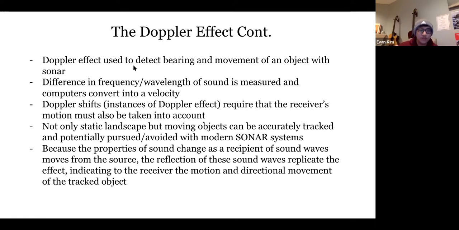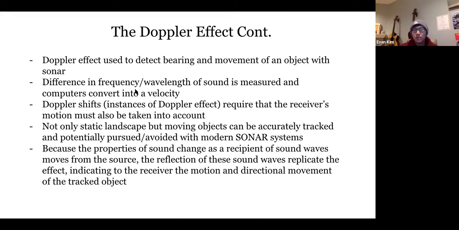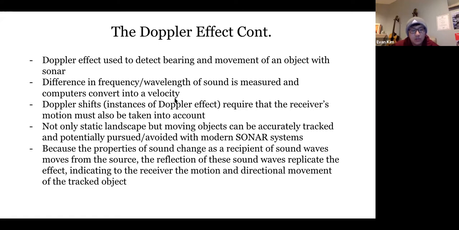The difference in frequency or wavelength of the sound is measured and a computer inside the sonar system converts it into a velocity using mathematical algorithms. Doppler shifts — instances of the Doppler effect — require that the receiver's own motion must also be taken into account. In computerized algorithms, the speed and direction of the sonar system's own submarine must be factored in. If an object seems to be moving away at the same speed as the submarine, it's actually stationary. With modern sonar systems, not only can static landscapes be mapped, but moving objects can be accurately tracked and pursued or avoided.